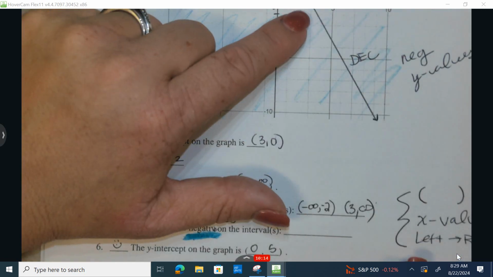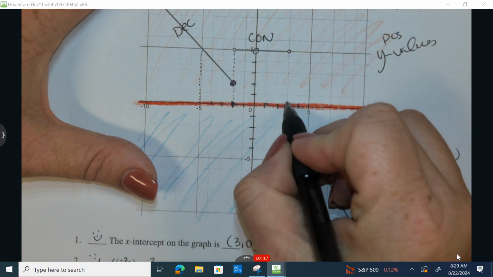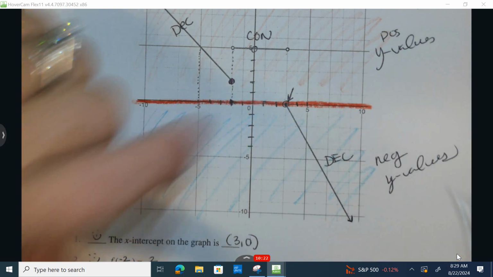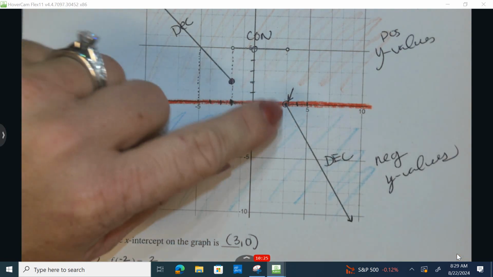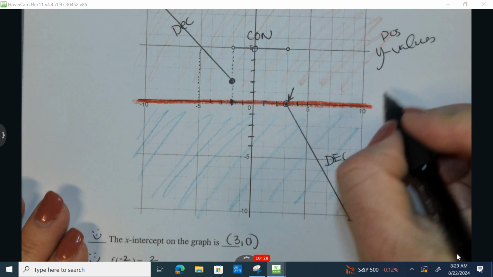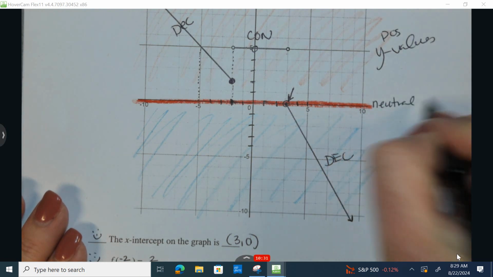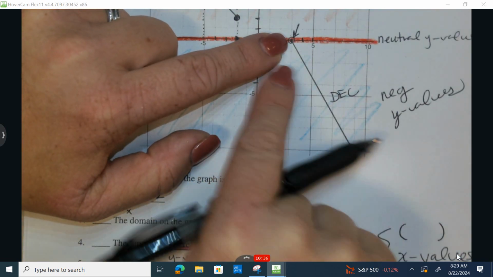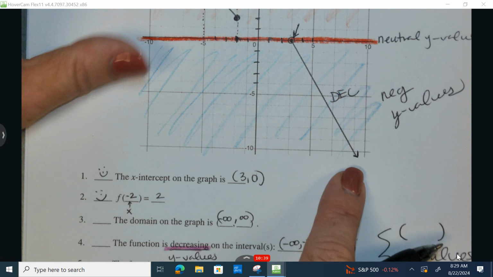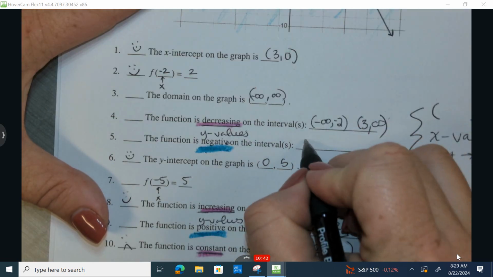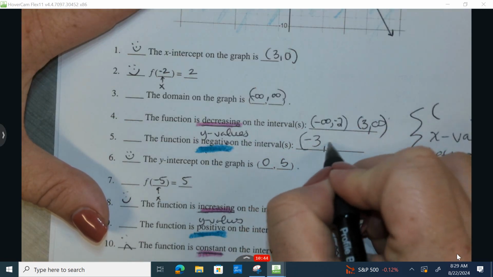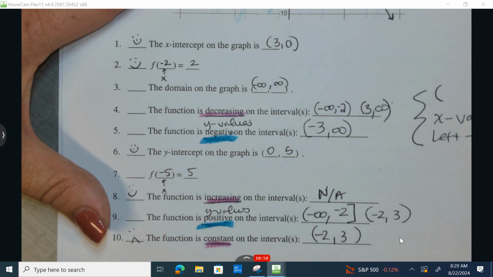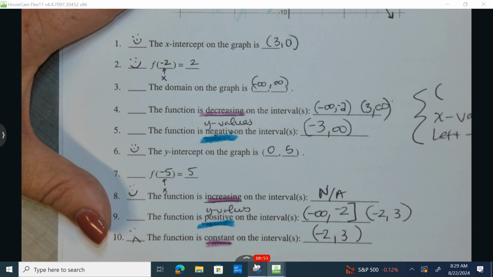Okay, let's go to the negative. At -3, would you consider this y value to be positive, negative, or neutral? Neutral, because it has a y value that is 0. So this is neutral. Y values that are neutral are on the x-axis. But as I move to the right, it now is in the negative y range. So I'm going to say down here that for the negatives, we can't include -3, but as I move to the right, they're all negative. Make sure along the right-hand side, it's okay if they're all frowning faces. I want you to describe your understanding.